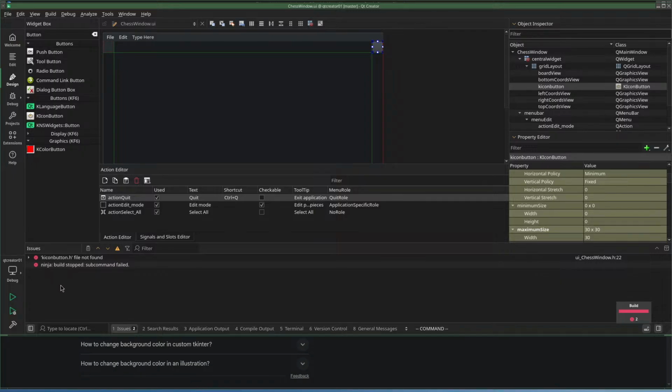Okay, icon button.h not found. What? How is that my problem?